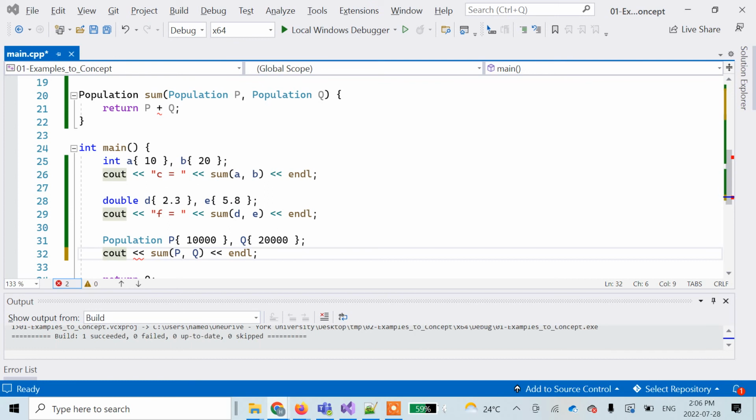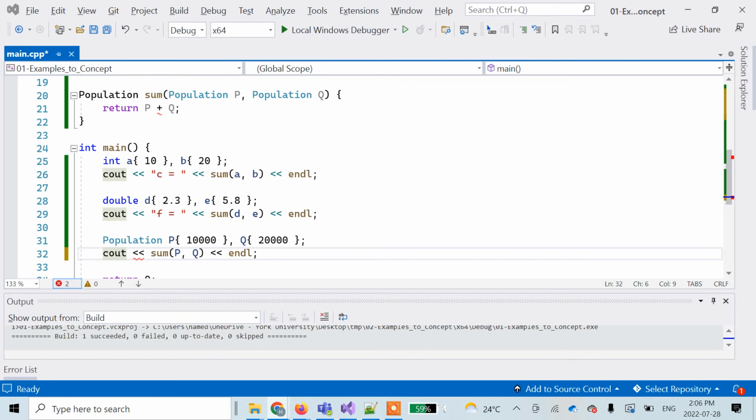But this is not the case when I have a custom class named population. That is my definition, that's my class. The first thing that I need to implement is the insertion operator overload, so that when cout sees a population on the right side, it knows what to do.